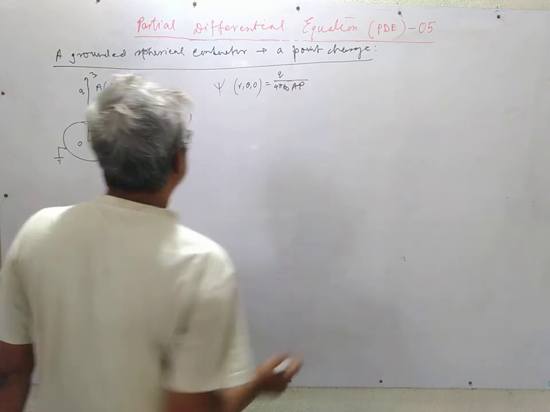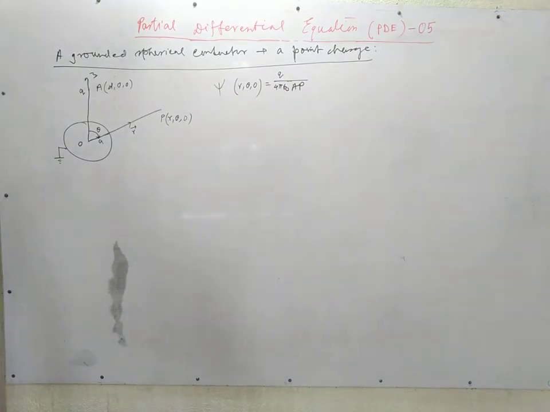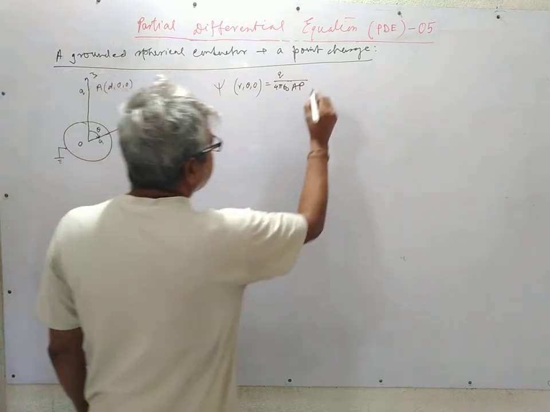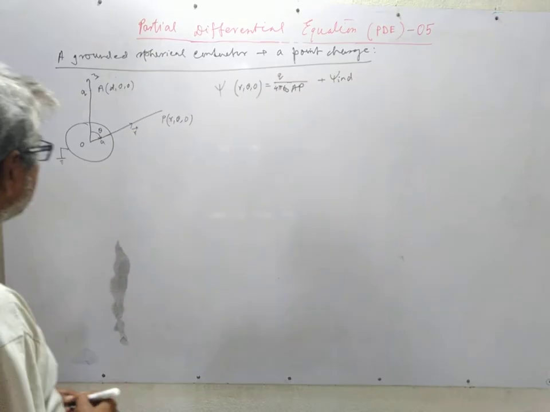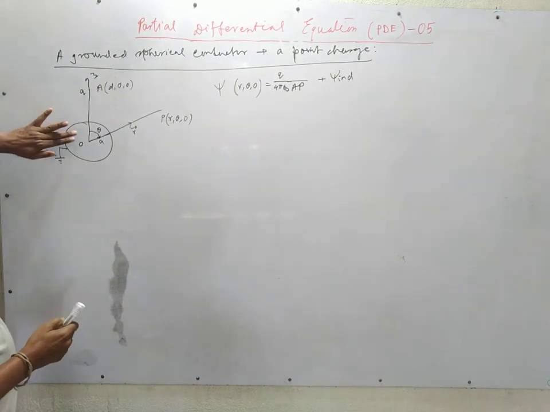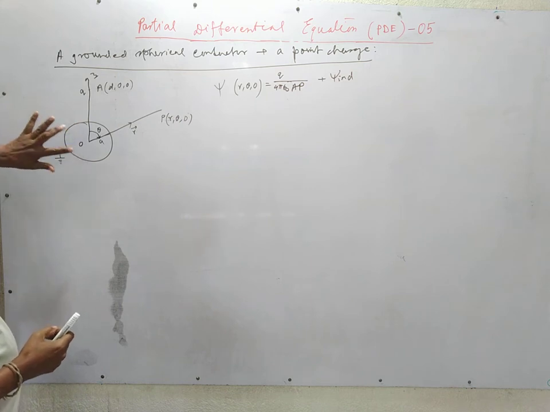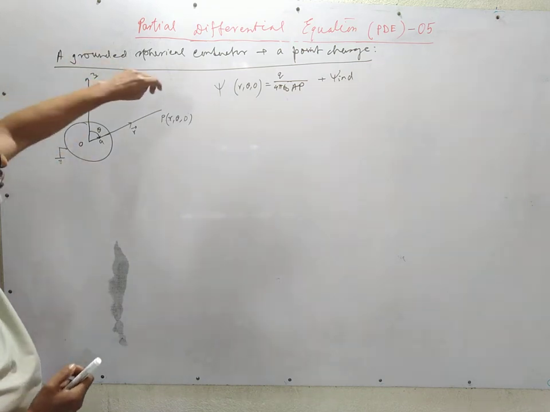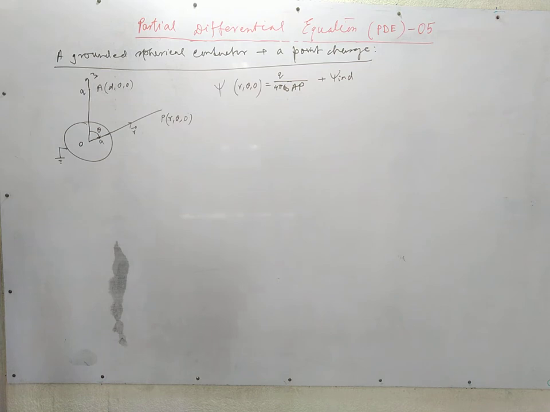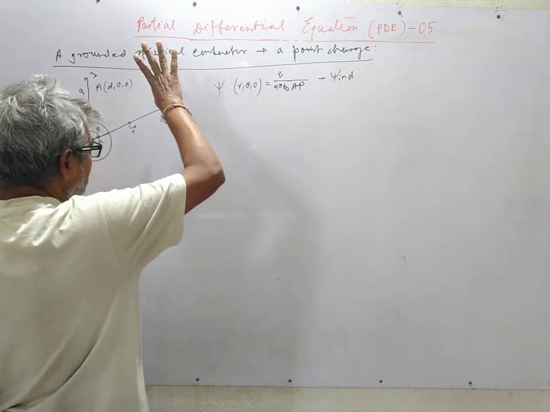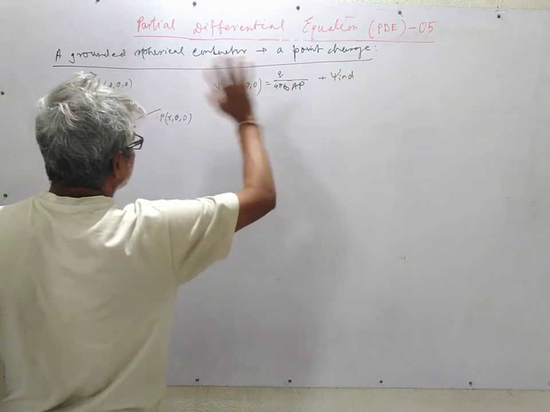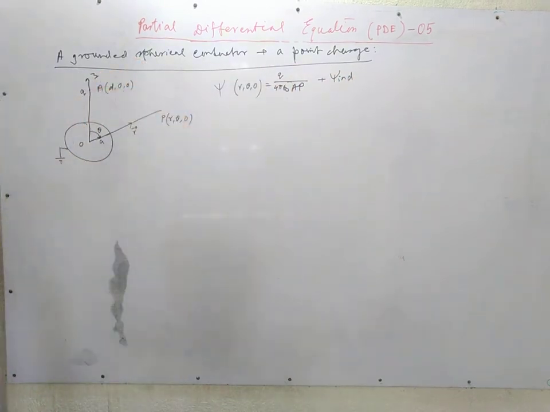This is the potential at P due to the charge, plus a contribution from the induced potential, phi induced. That is, this charge will create some charge separation, some induction effect, and this induced charge on the conductor will contribute something over there. Now, to find this part, we recall that the solution for phi induced is obtained from Laplace's equation.